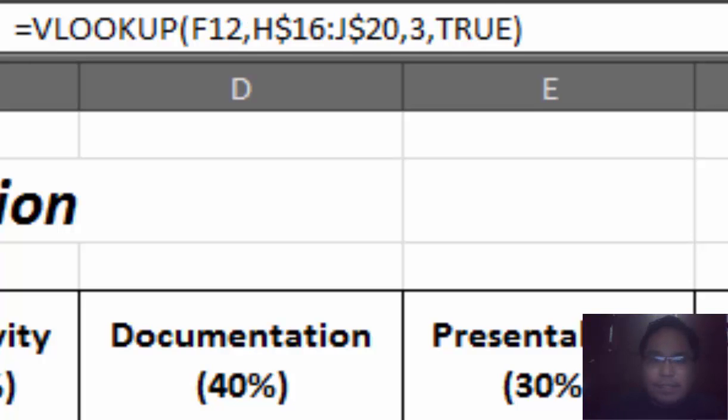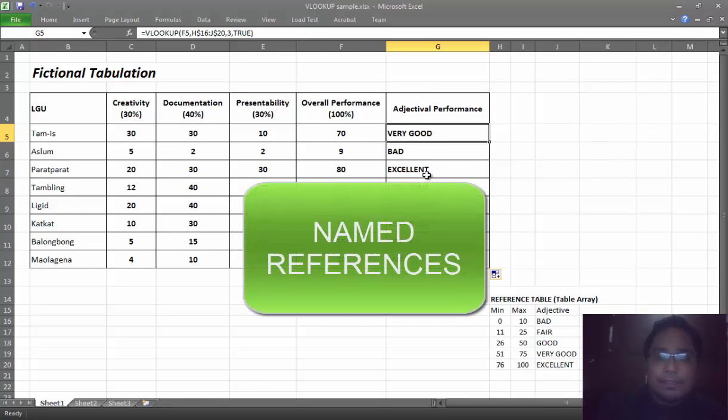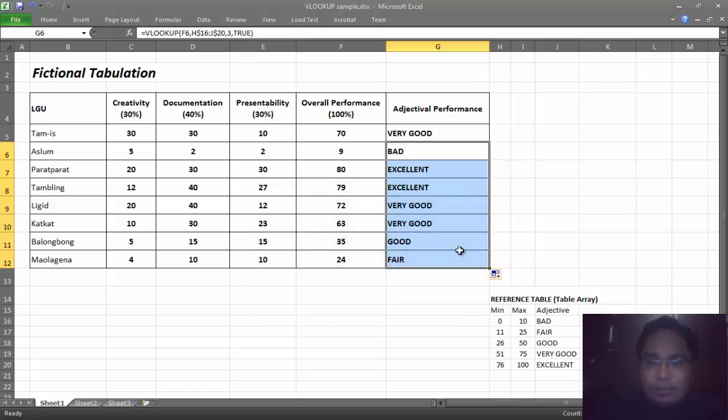Now, basically that's it for a very simple example, but there's a much easier way. We're going to use named references. So in this case, we're going to delete that.